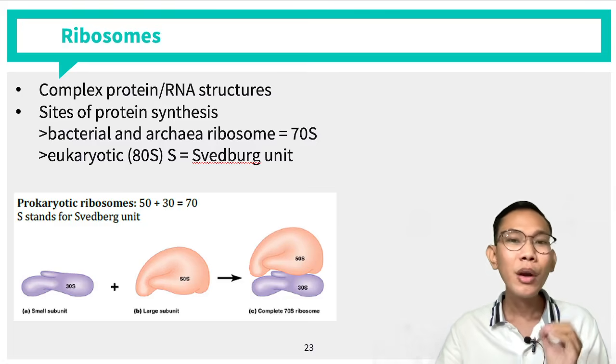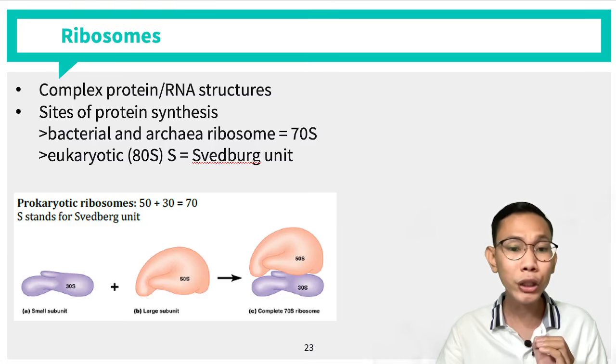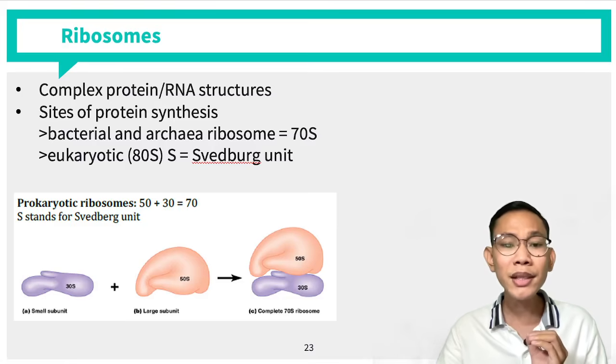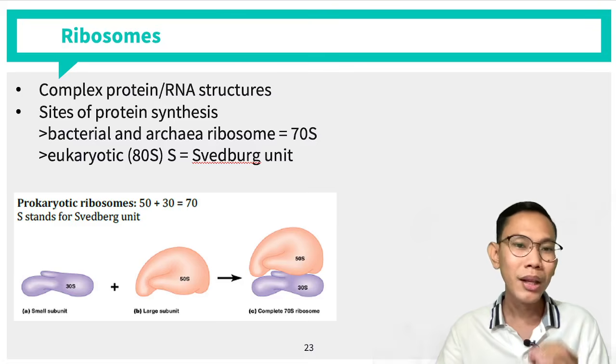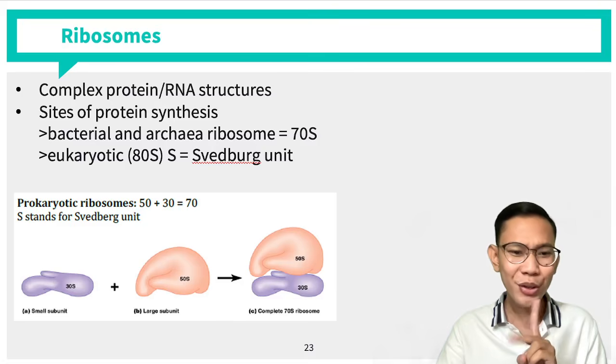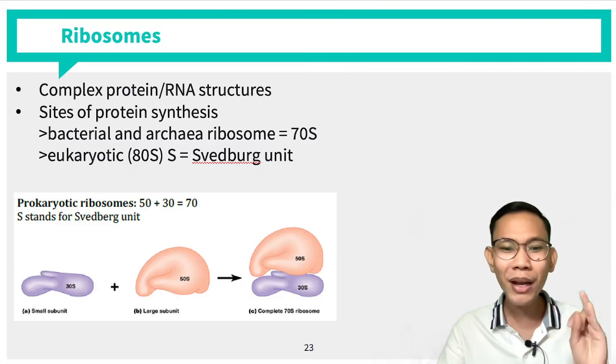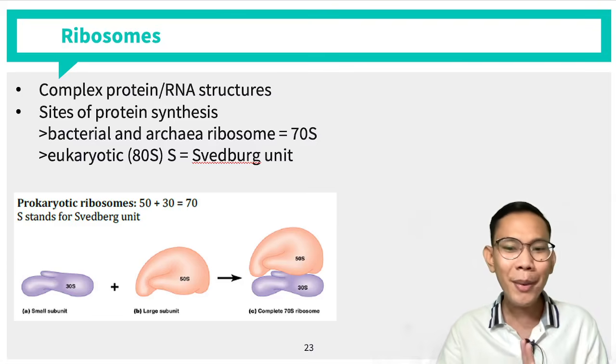Why? Because we have different antibiotics that will attack your protein synthesis, specifically your 30S, and others that attack specifically your 50S. For example, the 30S will be inhibited by your dalawang important drug classification, your aminoglycosides and your tetracyclines. For your 50S subunit, we have your chloramphenicol, your macrolides. Example ng macrolides, we have your erythromycin, your lincosamides, which is your clindamycin, your linezolid, and your streptogramins.